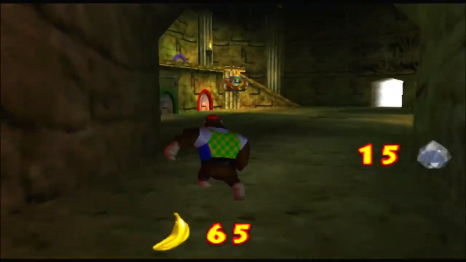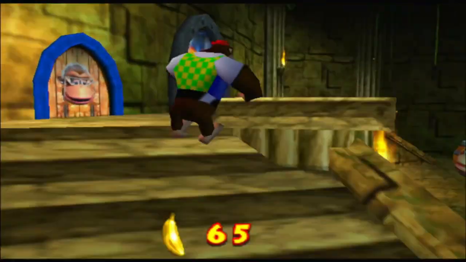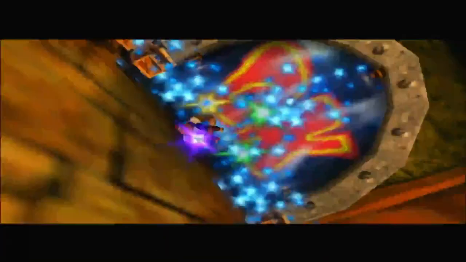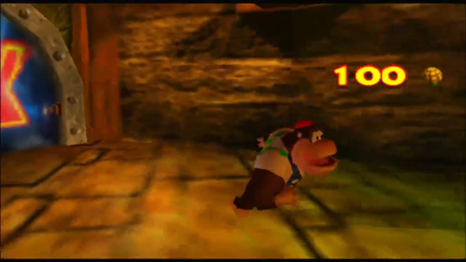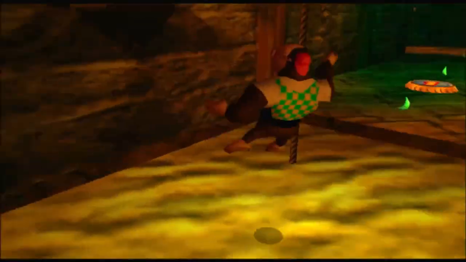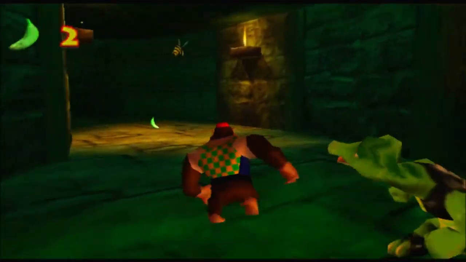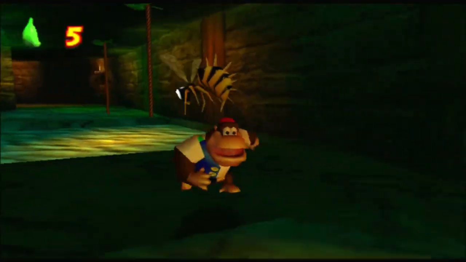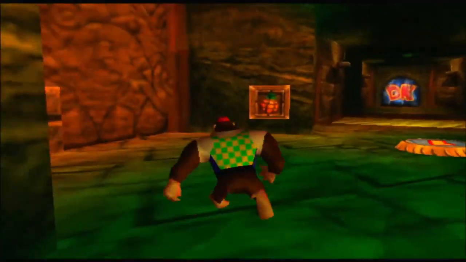Okay. Apparently it stops me from running there. It's not that useful, but unless you want hints. I don't really need hints from Wrinkly, so, alright, Angry Aztec. What we can do here with Chunky is, we can do something immediately. Well, first we'll get these bananas. And we'll go back. And we'll go back this way.